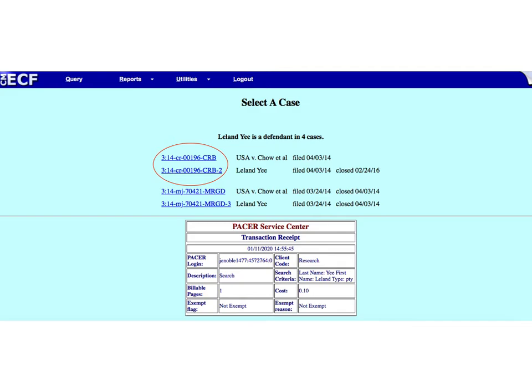The reason why there are two in this case is because there were multiple defendants. Chow was the main defendant, so his name is at the top of the marquee, and Leland Yee was not, so his name is further down the list. So if you click only on the second link, it will give you only the documents relating to that defendant, but not any of the other defendants, unless they're joint documents. The indictment will list every defendant, so you'll get a global picture. But then after that, you might want to narrow down and just have a docket search for your defendant because that will be the part that you care about.